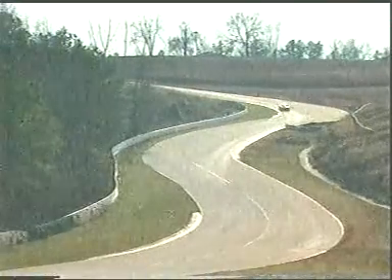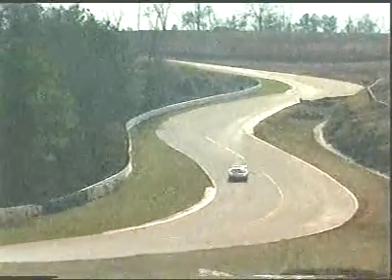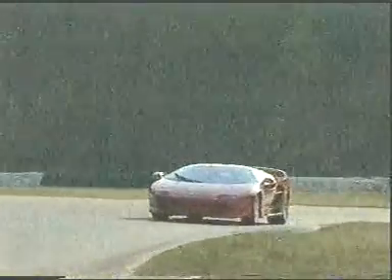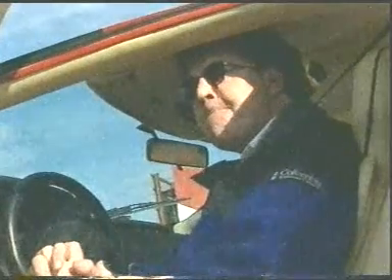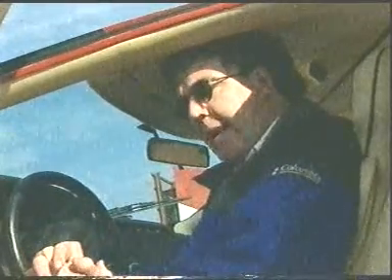If all goes according to plan, it'll be launched in Britain soon, costing — I'm led to believe — £100,000. Now that is Ferrari 355 money. So, this or the Ferrari? Which is it to be? Well, I guess if you've got forearms like giant redwoods, the stamina of a gazelle, your own personal race track, and a burning desire to be different... you should still have the Ferrari.